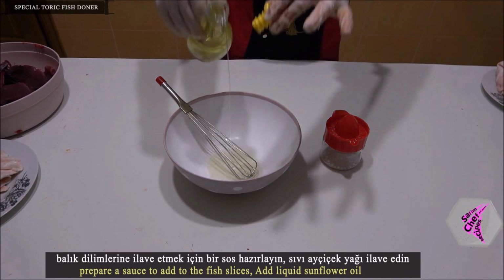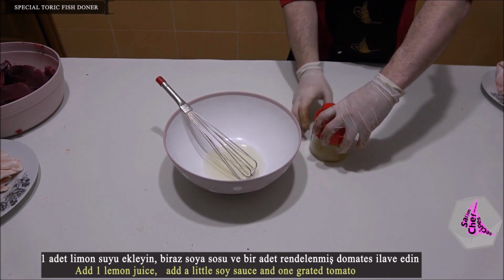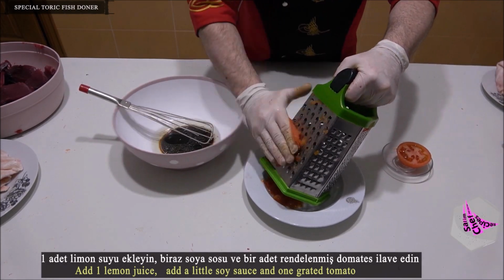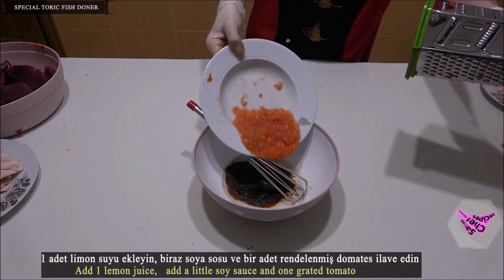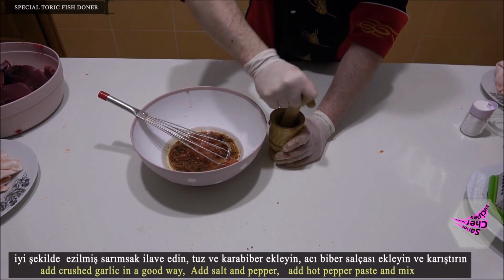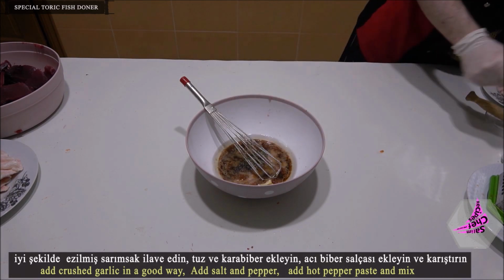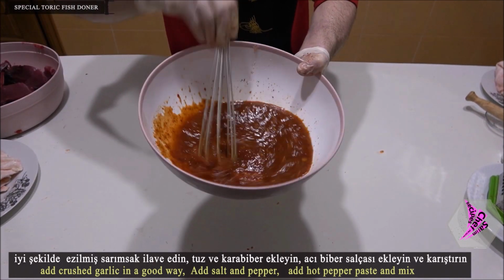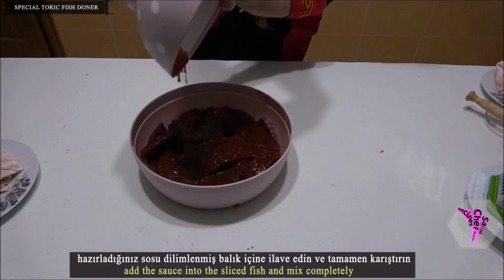Prepare a sauce to add to the fish slices. Add liquid sunflower oil. Add one lemon's juice. Add a little soy sauce and one grated tomato. Add crushed garlic generously. Add salt and pepper. Add hot pepper paste and mix. Add the sauce to the fish slices and mix completely.